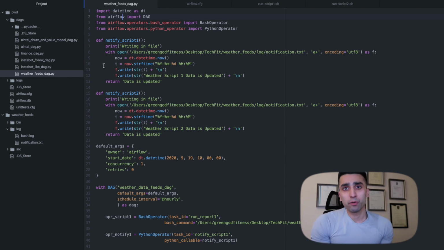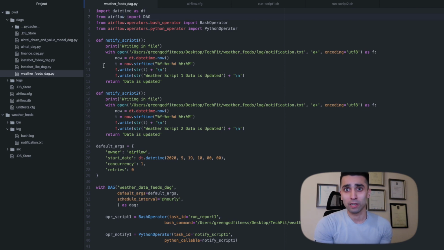Within the Python operator, what I'm doing is creating this notify.txt file, which I want to update with the timeframes when the actual script runs. Within this project, the code runs a lot faster. But if you're running a project which takes some time, it would be good to log all this information into some file where you can check. For example, if you are running your code overnight, you can come back the following day and check if the code ran properly or not.